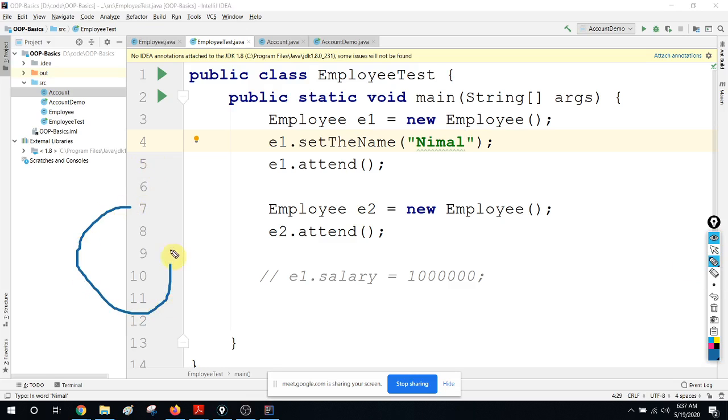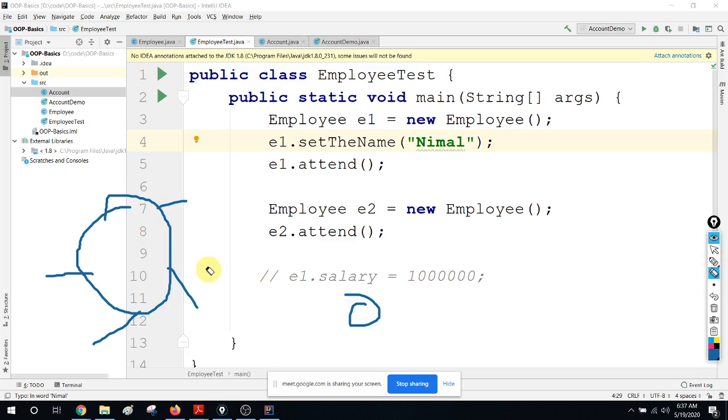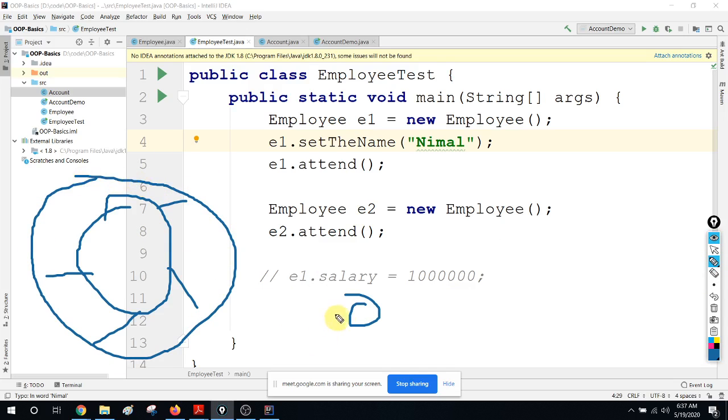Now you can see your data is protected here, but you have some methods, so other objects can call these methods, right? Not here, right? Other objects can call the methods. Of course, the methods have access to the data, so thereby you are accessing the data but through the method. So that is a more secure, more controlled way. Okay, so that is how you take it, right?